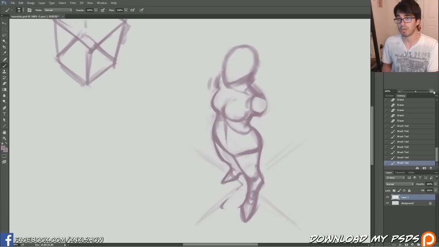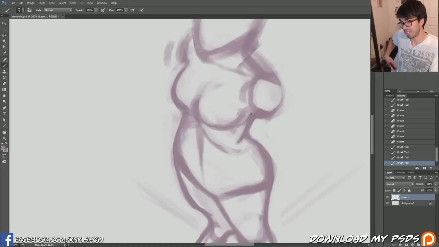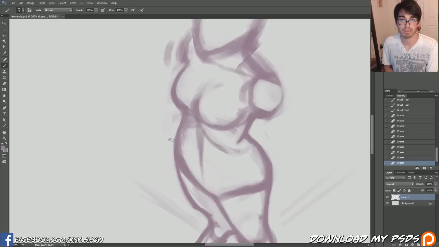Oh, an important thing right here. This is very, very important. The rib cage, as it comes down, you want to make sure that you have this line. This line right here that's coming down, I'll put an arrow. Show a little bit of that overlap because that represents the back muscle overlapping before it goes down the rest of the back towards the butt, the gluteus maximus. Okay? And then same thing here. You want a little bit of overlap happening here. This line that I just drew represents the edge of the stomach. Right? And then this little thing that pops out is basically the hip bone. So you can bring that back in and go up like that.